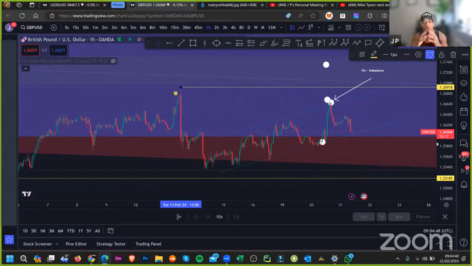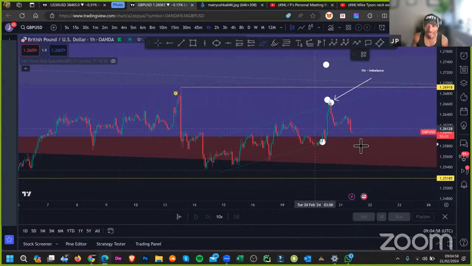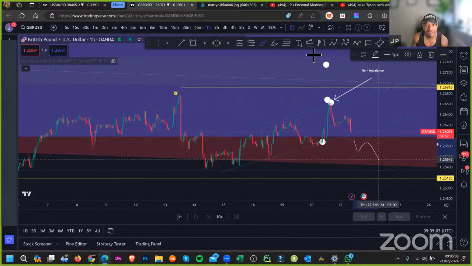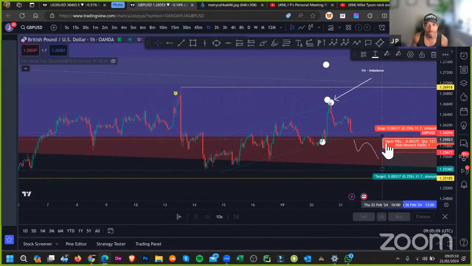And then I can come and go, okay, we're breaking down. Cool. And I can make some decisions. The decisions I make could be, am I going to get in this trade early here as I see a breaking structure indication correction? Am I going to get in aggressively here with my stop just above the last low, which is a very aggressive entry and a very high probability that I can get stopped out?